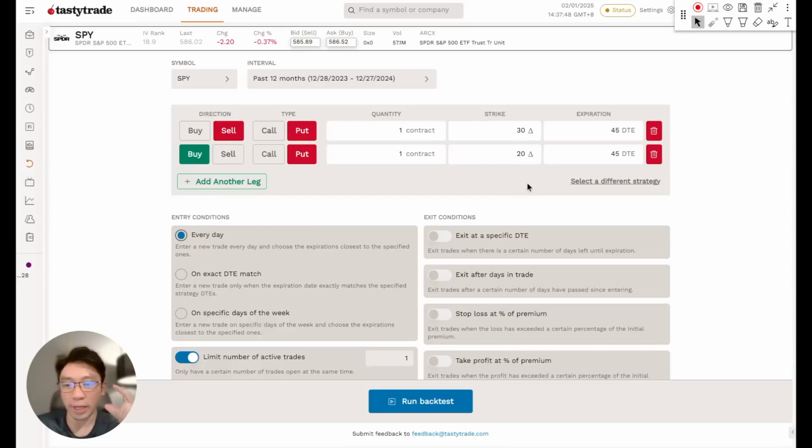If you just stick to $10 spread, you know that your risk is $10 minus the premium that you receive, and it's going to be pretty consistent each time. But if you're going to use delta, then it's going to really change, especially as SPY starts to get more and more expensive. Well, this 10 delta width is going to be wider and wider as well, which means you're going to risk more on each trade. So this is something for you to really take note of.